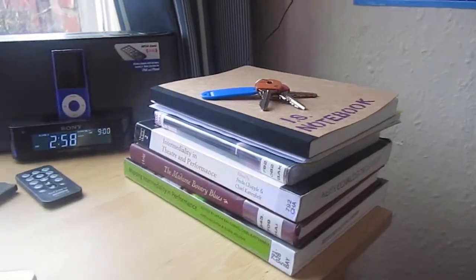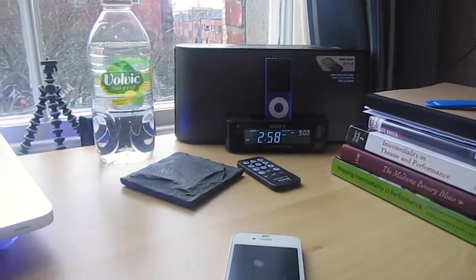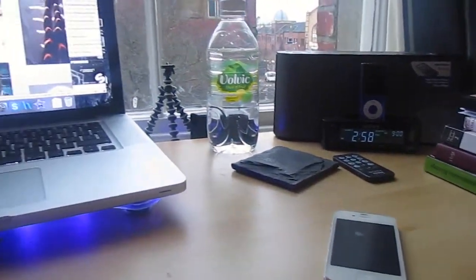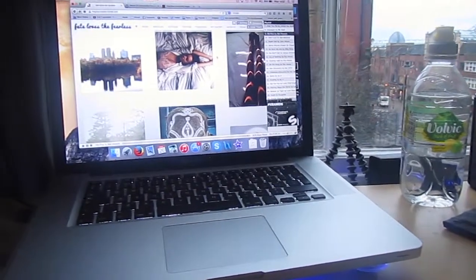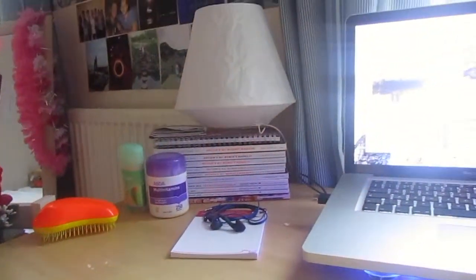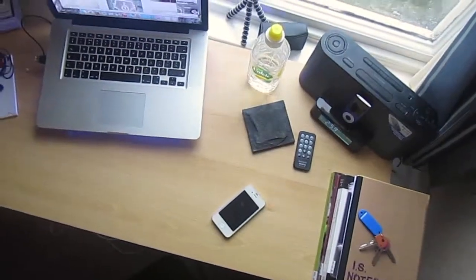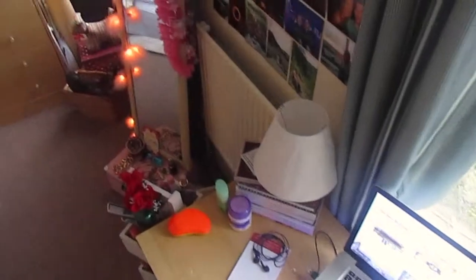These are my library books and my house keys. That is my iPod dock which has been really helpful this year — I like to wake up with the radio. And then this is my desk. I have a little laptop, and that's Megan Rosette's Tumblr because I've been listening to her music playlist which is amazing — so relaxing and Christmassy. There are just bits and pieces, that lamp is from Ikea, and my little stack of magazines is great. You can see my tripod on the window. I love having the big windows — it's been amazing being able to look outside.